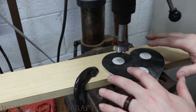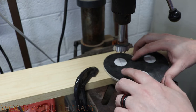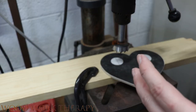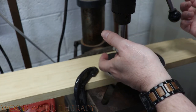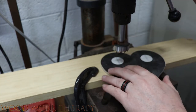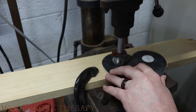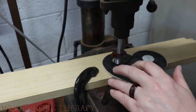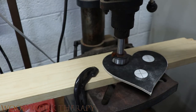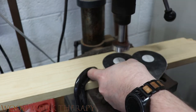Okay, so we went ahead and got our pattern all squared away here with the hole punch. Now we're going to go ahead and do the drill press with this. Basically, we have a little spot here for that to jump right into. So we're just going to go ahead and line this up. Now, of course, we have a sacrificial board under here to, number one, keep it nice and smooth, and number two, quite frankly, to keep from any blowouts. That way we're nice and smooth on the bottom. So go ahead and get to that here real quick.